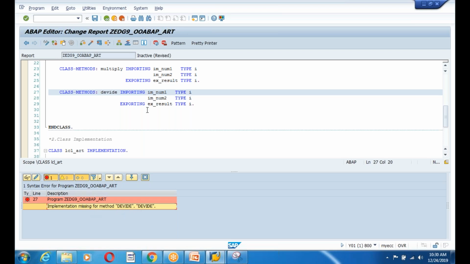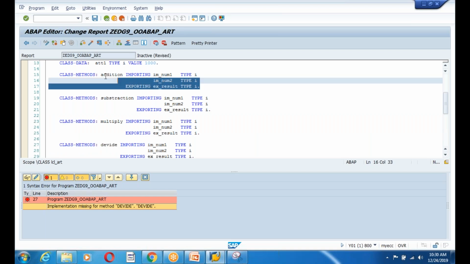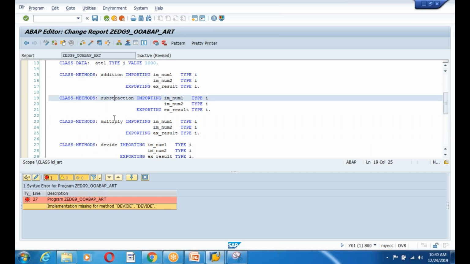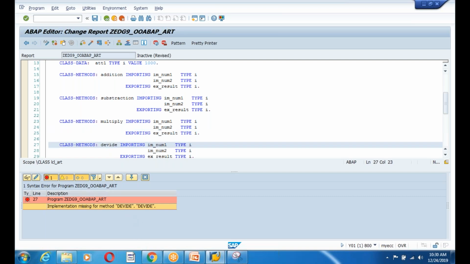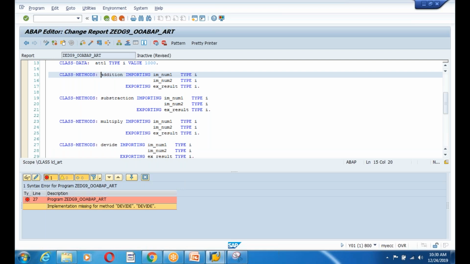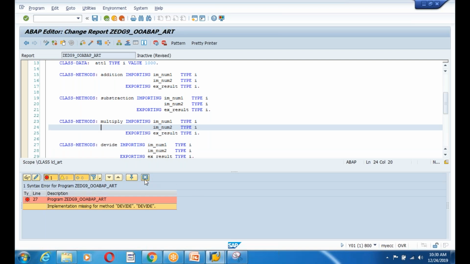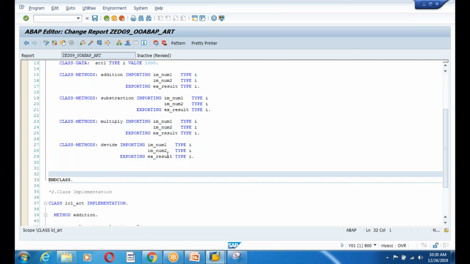No, no. This implementation, our method is done. Addition is done. Actually, we have other methods as well: subtraction, multiply, and divide. It is checking the last method. Why? Perfect. So it is checking in alphabetical order. A addition, next A, B, C, D divide. Then it will check M, guys. So that's the alphabet. It is checking the methods, guys.